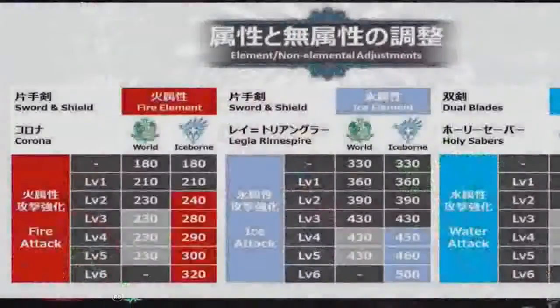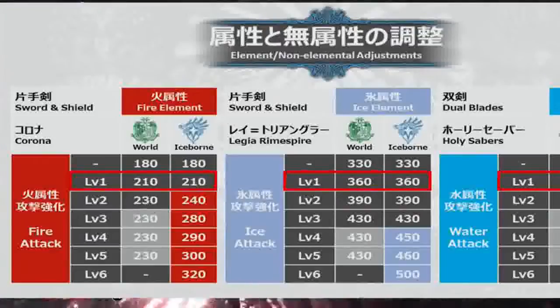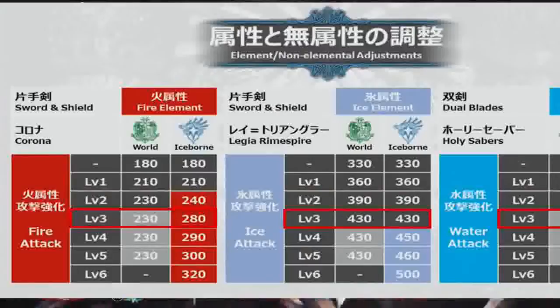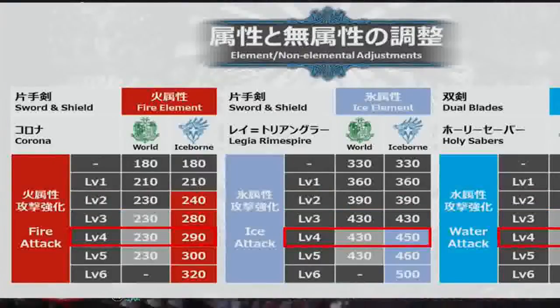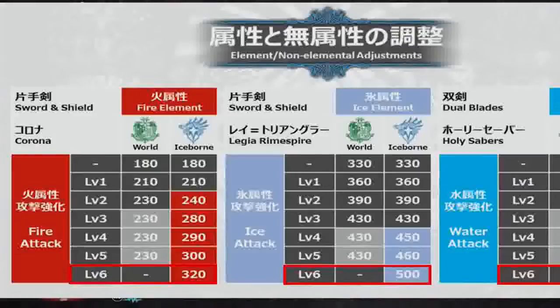If we compare this to the chart that they gave us of how it's going to work in Iceborne, level 1 they all go up by 30, level 2 they all go up by 60, level 3 they all go up by 100. At level 4 they all get that 5% bonus, and at level 5 they get that 10% bonus. And according to all the numbers on screen, the level 6 bonus is a 20% bonus. And these are all rounded to the nearest 10.